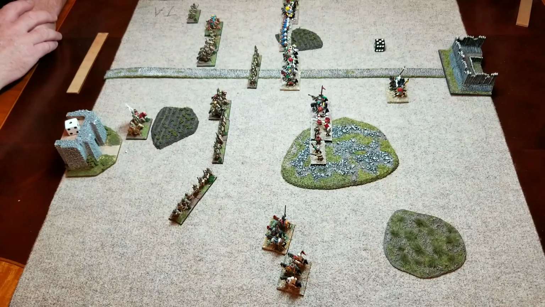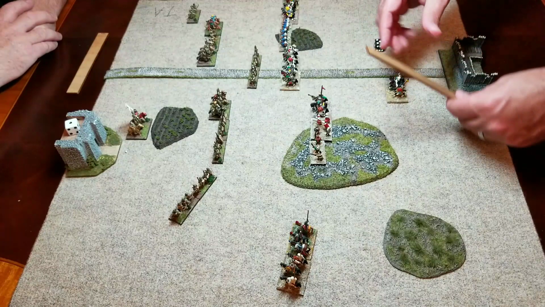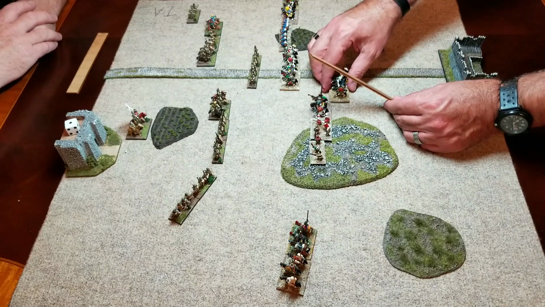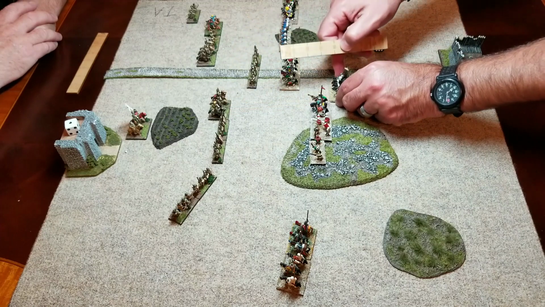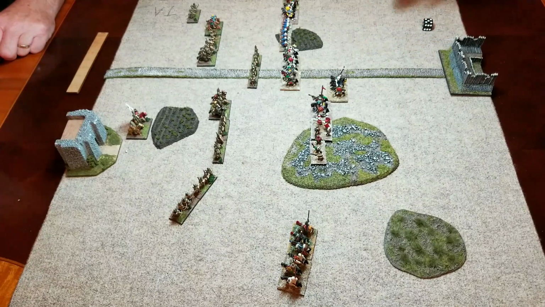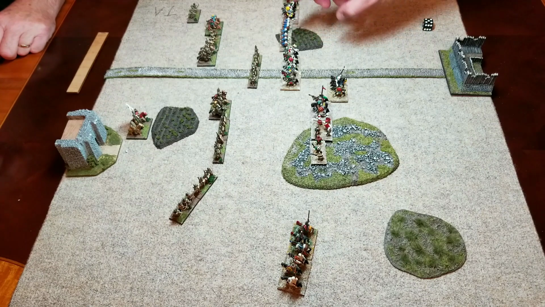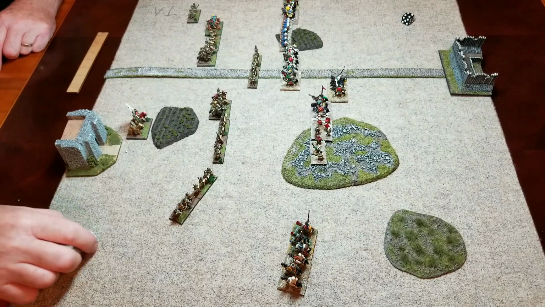Now, I'm not a big fan of just sitting there and getting shot at. Four. And then let's move the General up so he can be useful if he needs to be useful. Okay. All right. So now we have to exchange shots here. Yep. I've got 2 solid bow versus your crossbow. So I'm a 2 and you're a 1. You're 1.